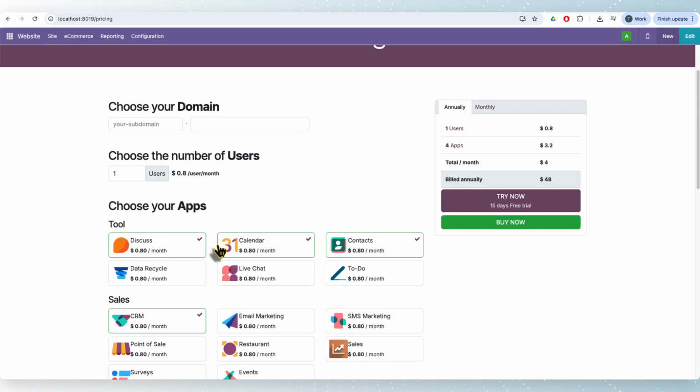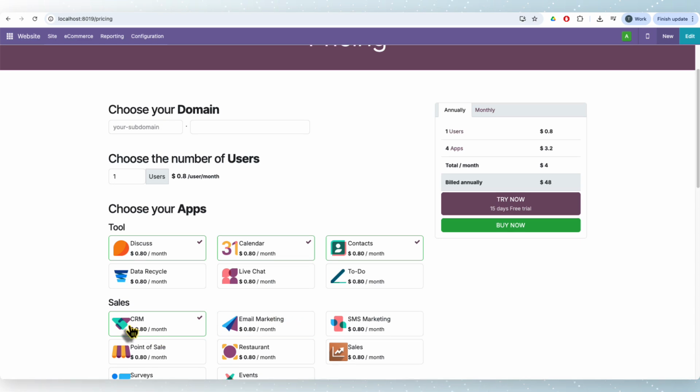This is how we do the calculation of the total pricing. In order to get the CRM, the customer needs to buy three more apps, so the total is four apps. That is how we calculate the apps that depend on each other.